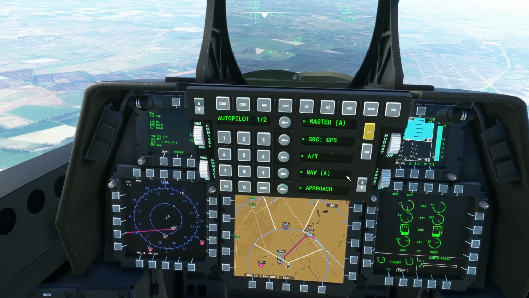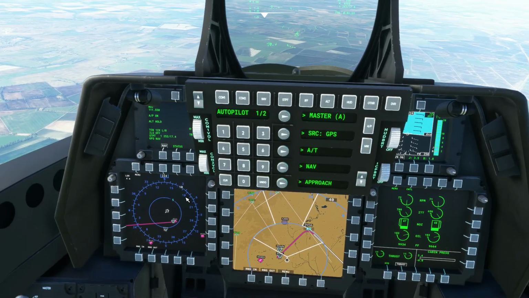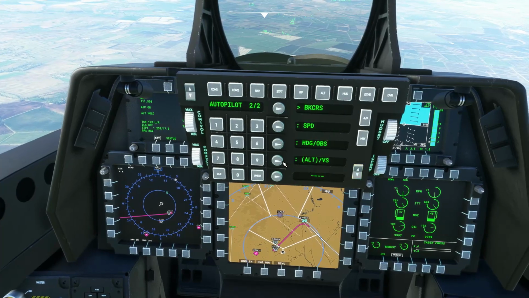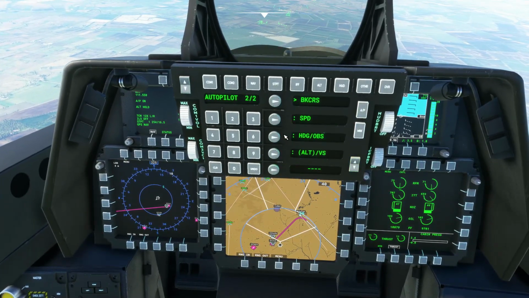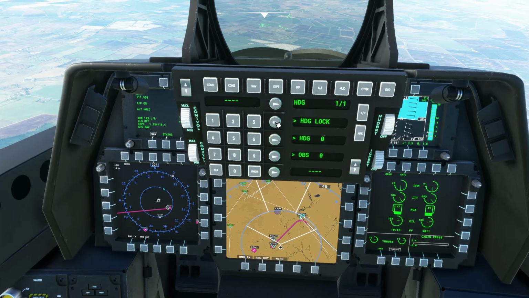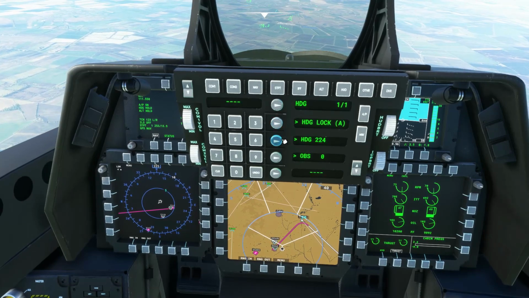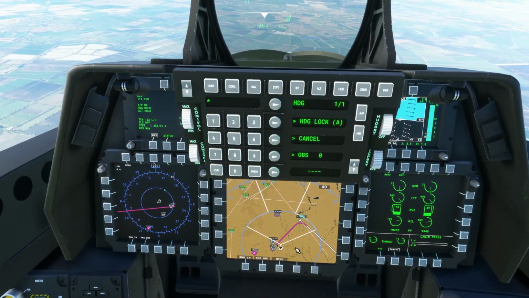We come back out of autopilot, don't follow the nav. As you can see, we're on a heading of 224 at the moment, but if we come down, click out, not altitude, sorry, come back out of that, we go to heading, click heading lock to activate it. We're on heading 224, but we can change that there.